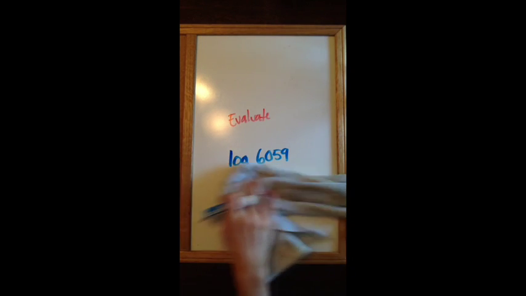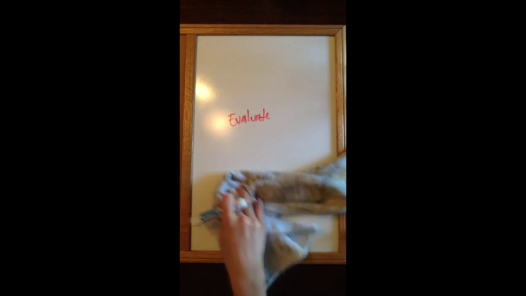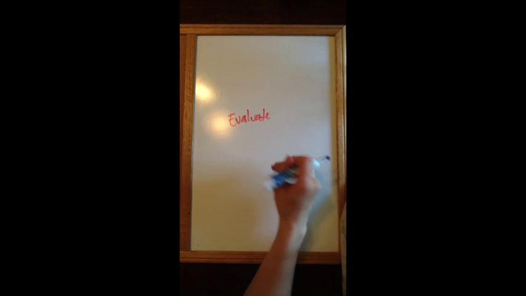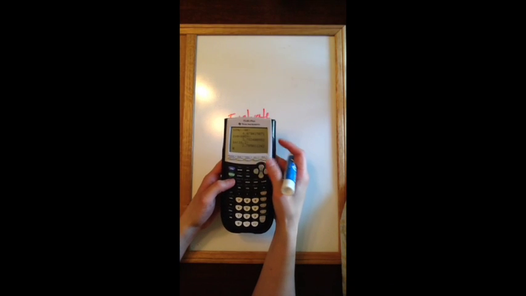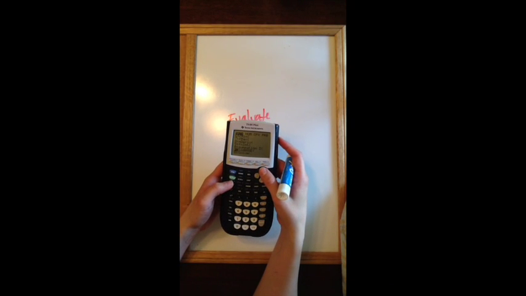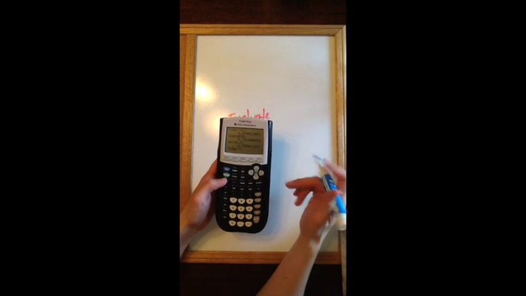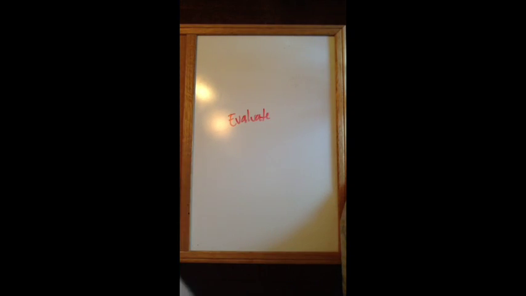For any other log, you're going to take the log of the one that's in line with the log over the log of the base. Unless you have the 84 where you can do math and then go up to log base and then make it look like your paper does. Okay, so that's how you can evaluate without the calculator for ones that are nice. You can evaluate with the calculator and you switch between log and exponential.